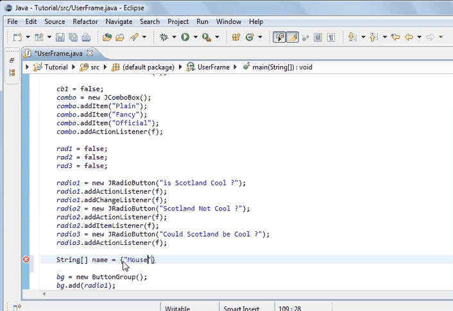Mouse, comma, keyboard, monitor, hard drive, microphone, speaker, and we can also have laptops.